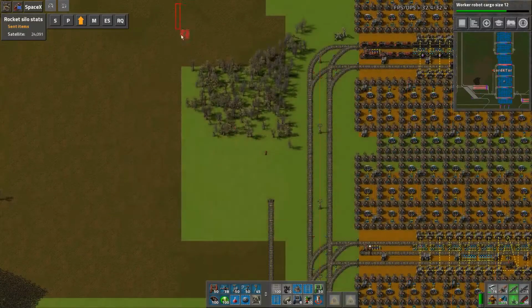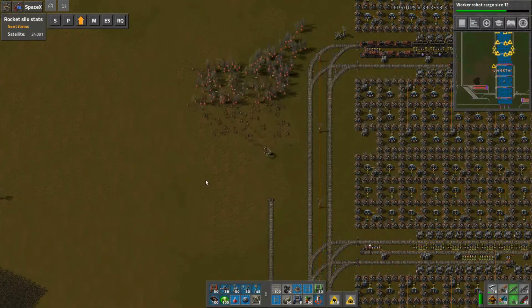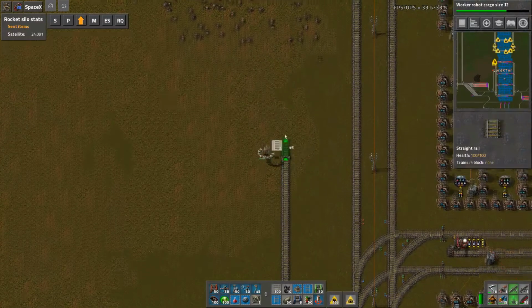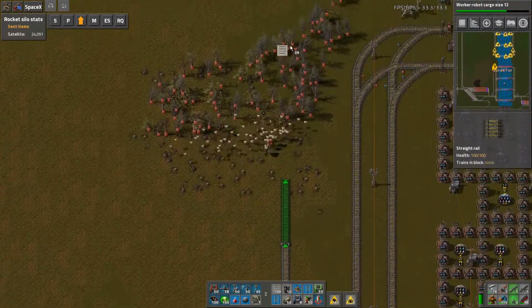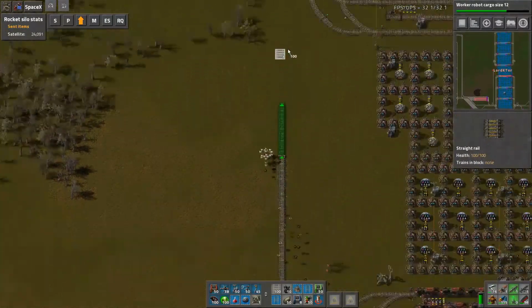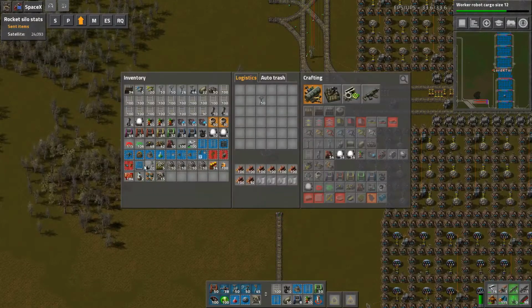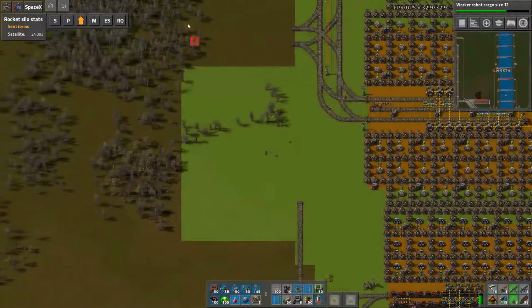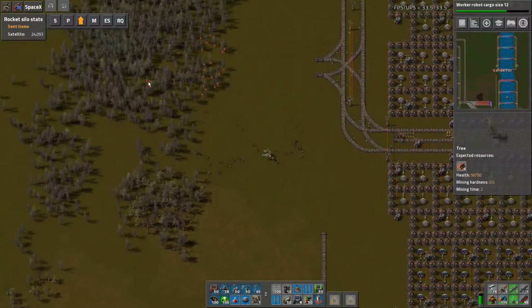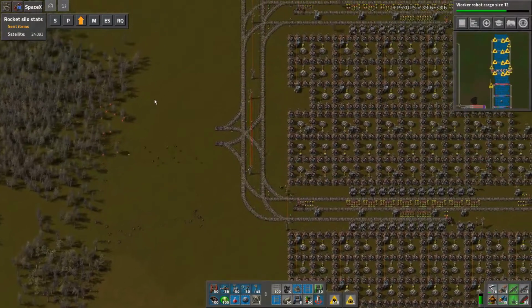Trees. They don't really have a place in our plans. Okay, more trees. We haven't had a nuke today, have we? Oh, bots, run away!